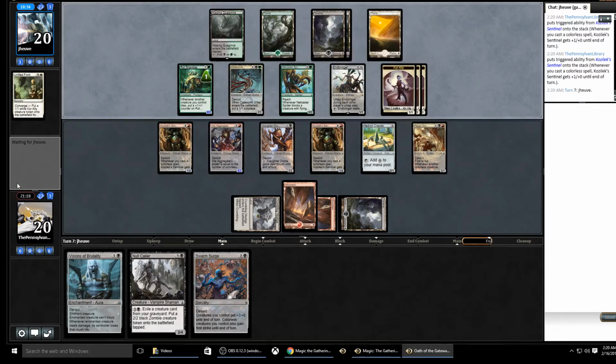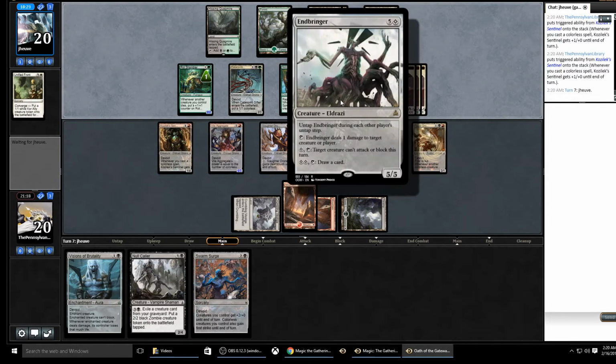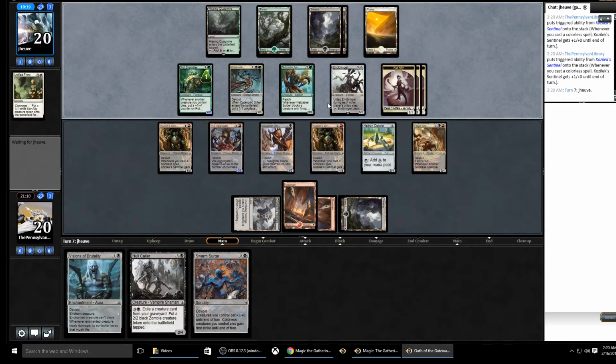Wow, untaps every turn. A 5/5 creature. That is just nuts. So even if I got my first pick rare right now, it really wouldn't do much. Even if these creatures went to the graveyard, it wouldn't do much. Flare Drone's nice. Right now, that's going to be my MVP in this game.